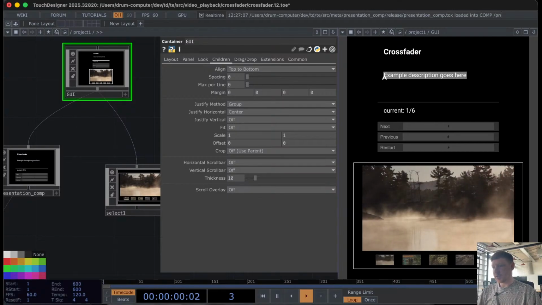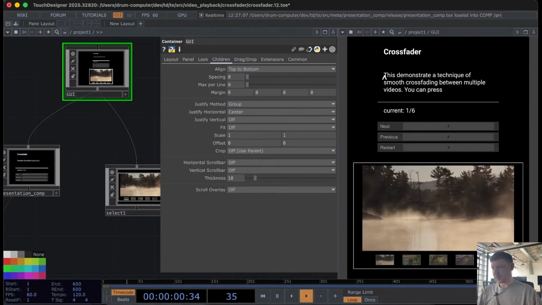And the explanation would be here. So this demonstrates a technique of smooth crossfading between multiple videos.